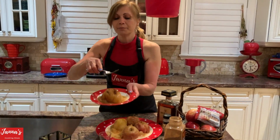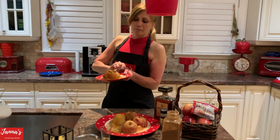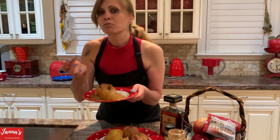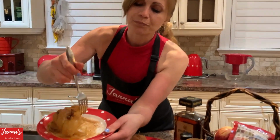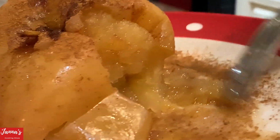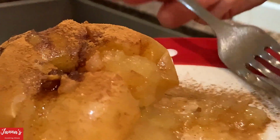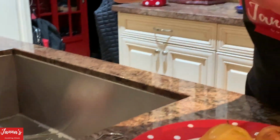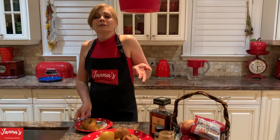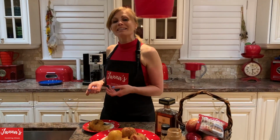And let me try. Let's see. Mmm, so good. Look how it's soft, it's juicy. It's amazing, and it was so easy. You know, it doesn't take any effort. Very tasty.